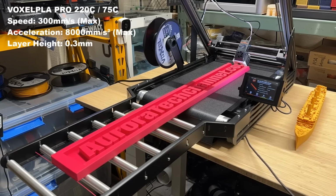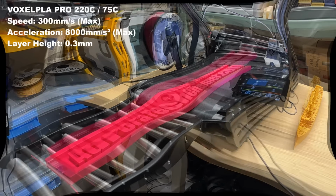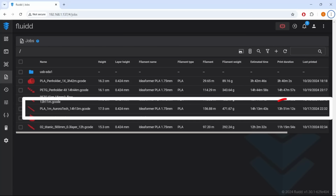The filament ran out just as the print was almost finished, pausing in the middle of the final letter, M. Since I wasn't monitoring the printer, it paused for about 2.5 hours before I swapped in a new spool and resumed. The total print time ended up being 16 hours and 49 minutes, including the pause. When I checked the actual printing time in the web interface, it showed 13 hours and 51 minutes, which was slightly faster than the estimated 14 hours and 13 minutes.